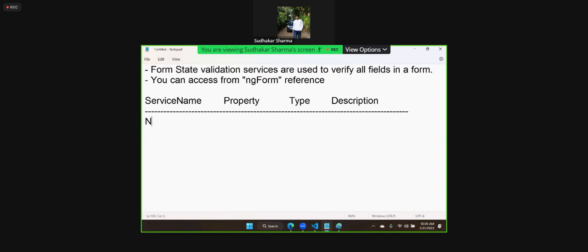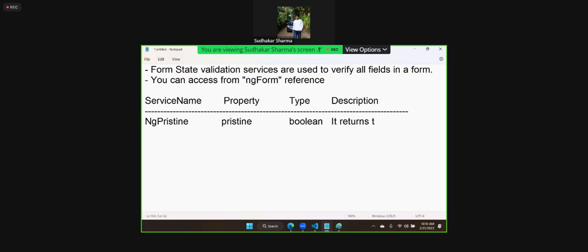The service name is ngPristine. The property name is pristine. And its type is Boolean. All types are Boolean only. Description: pristine means it returns true.